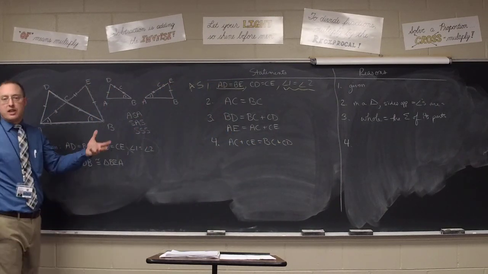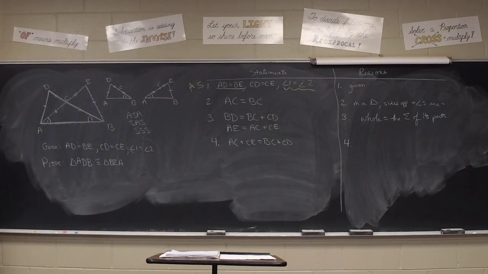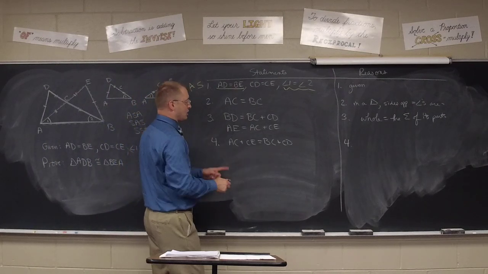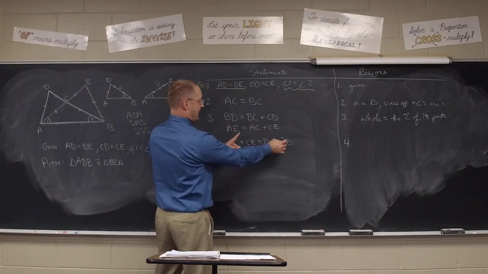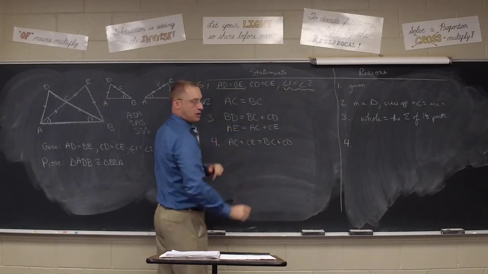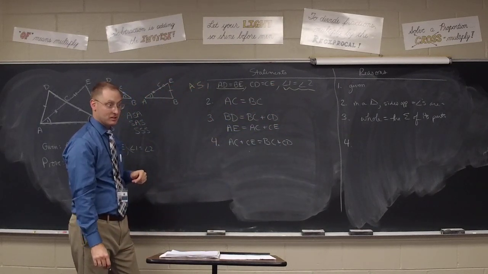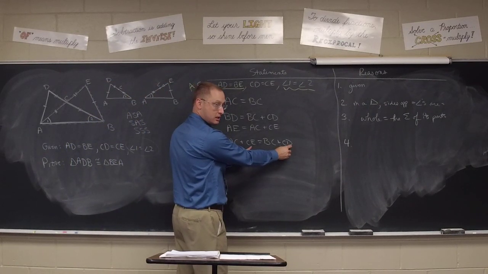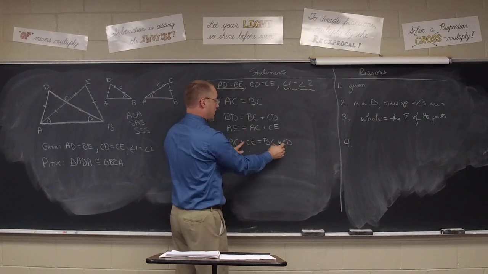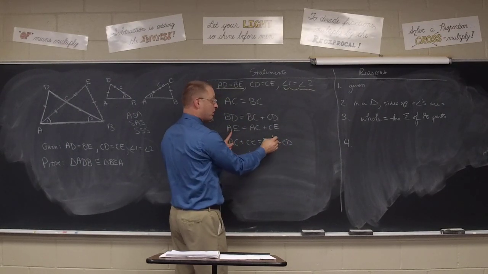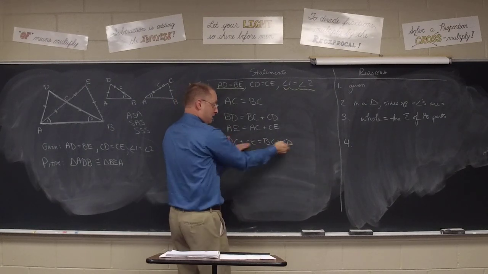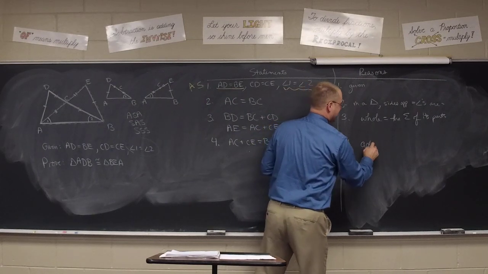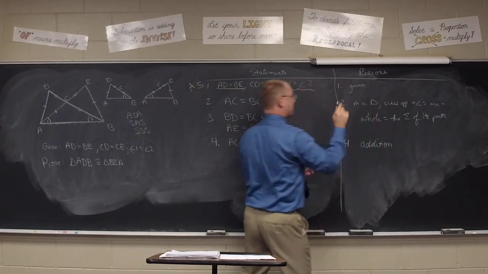What would be the reason then for what I stated in number 4, Brecken? I didn't substitute anything. I just took these 2 pieces that were already equal, and I added these 2 pieces that were already equal. So these 2 things are equal, and they were 2. So the sums have to be equal. That's my addition axiom. If equals are added to equals, the sums are equal.